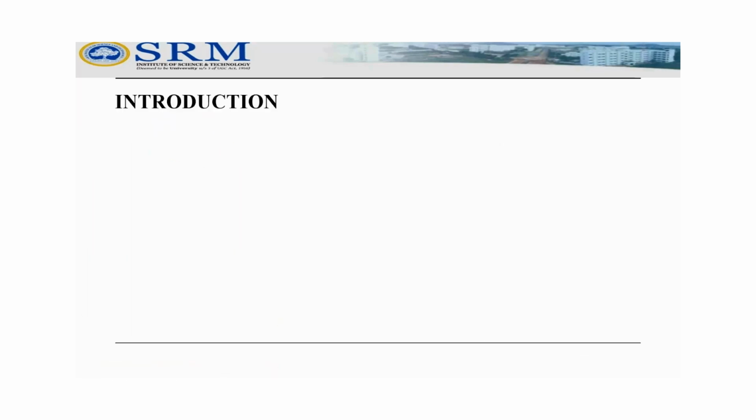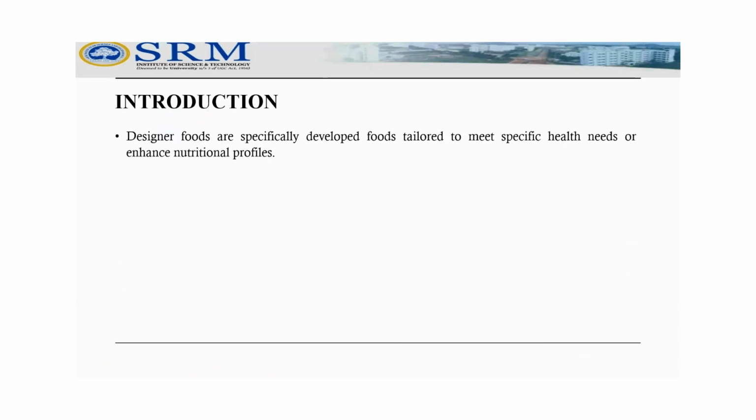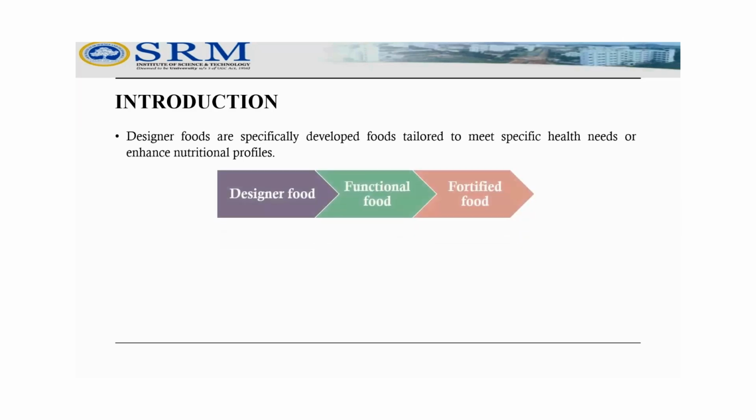Let us move to the introduction. I hope many will know what designer food is. Designer foods are specially developed foods tailored to meet specific health needs or enhance nutritional profile. Is designer food the same as fortified food or functional food? Of course, they are synonyms of each other. Designer food, functional food, and fortified food are synonyms. So let us explore more on designer food.